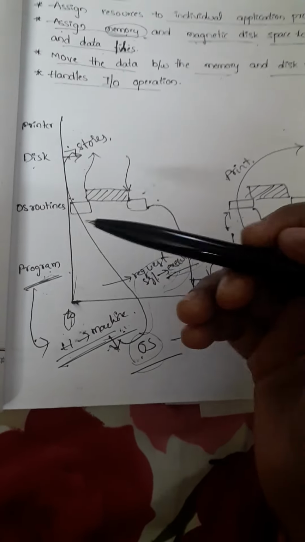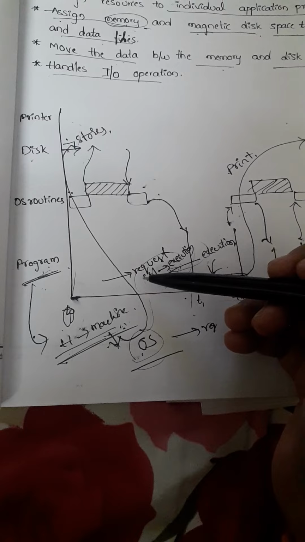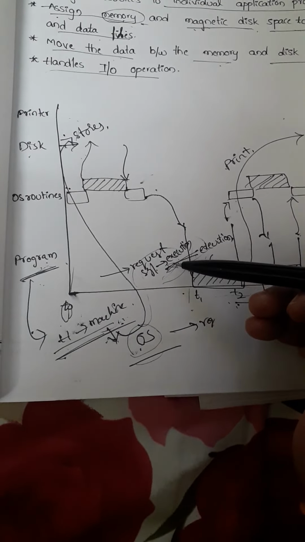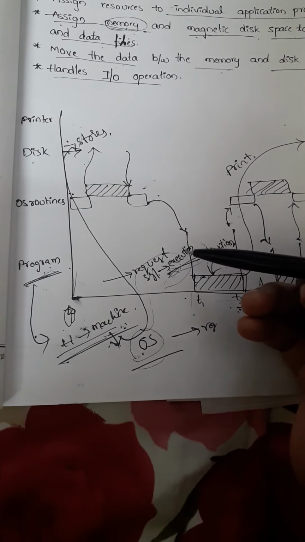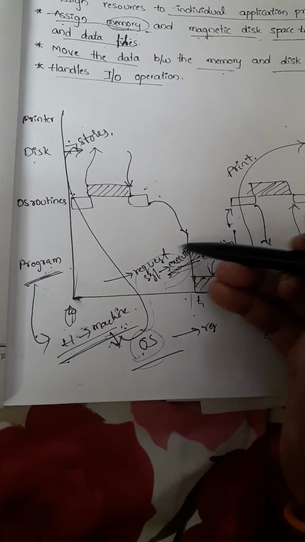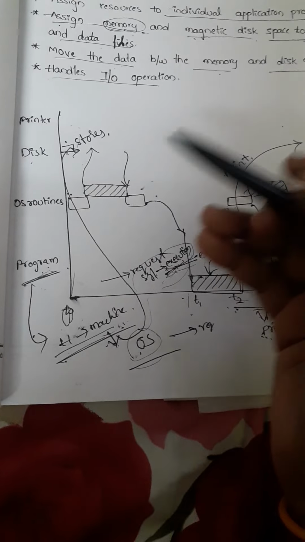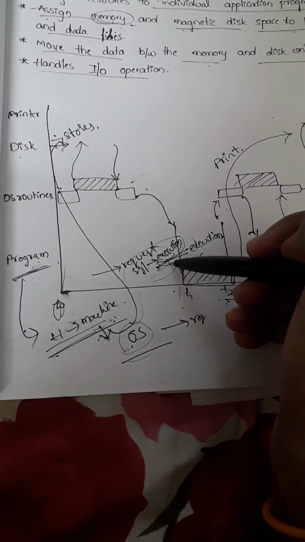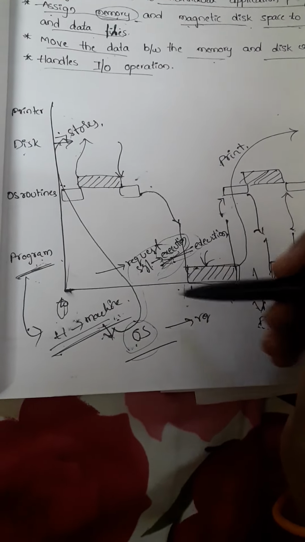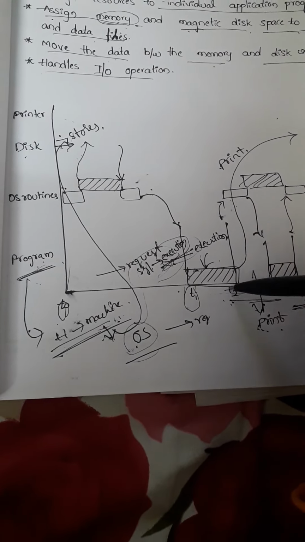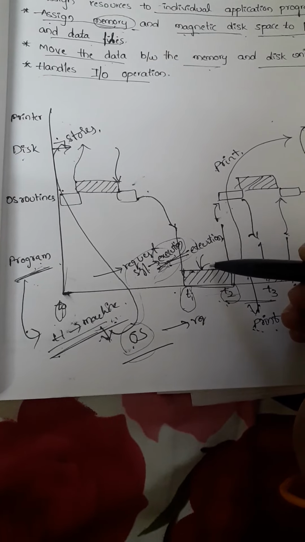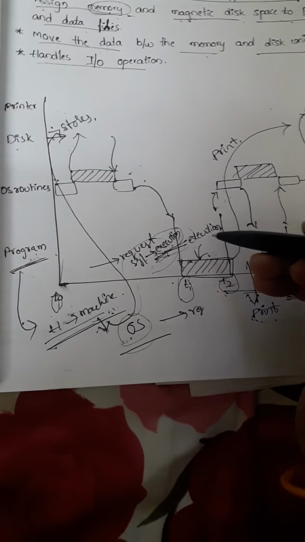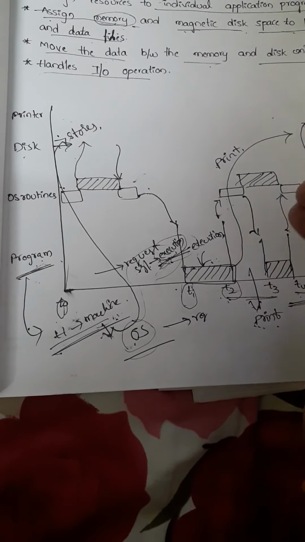Then the operating system will raise one signal, that signal is called the execution signal. It will send one command. After the processor gets the command of execution operation, it will execute that information, so the processor will perform the execution operation. Then we can say that in time period t1 to t2 we are getting the final result. After completing the execution process, that result will be sent to the next level.